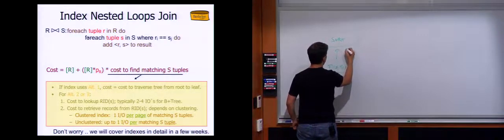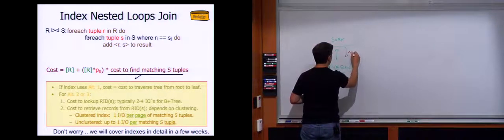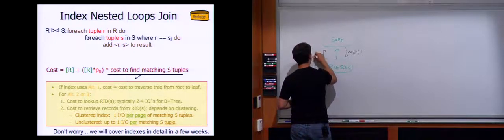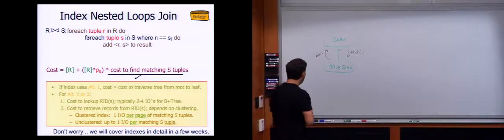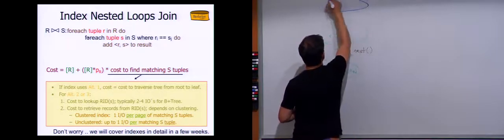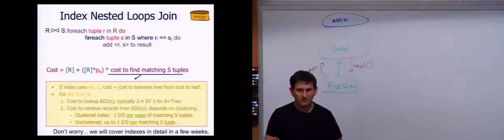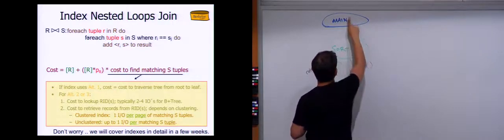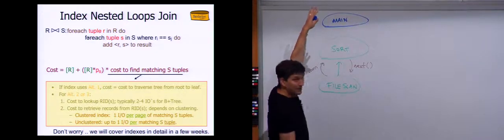But really what's going on here is that sort says next, and file scan says return. Right? All right, so let's think about what's going on. What's really happening is you can imagine there's a sort of meta iterator up here called main. Just like in C or in Java, this is the main thread of control of the program. It is a single-threaded thing. So there's one thread for this whole stack.